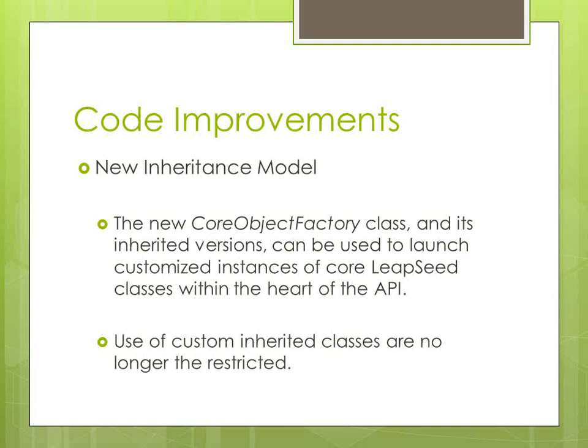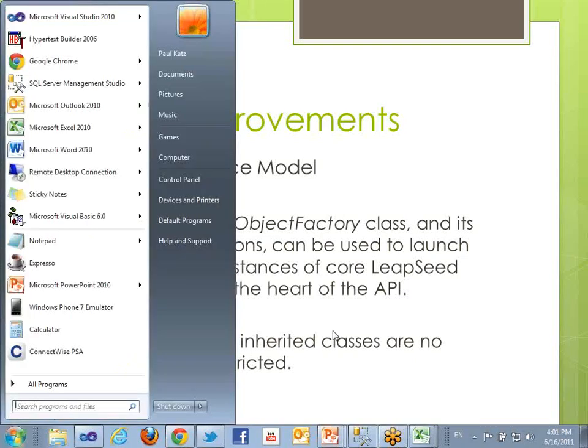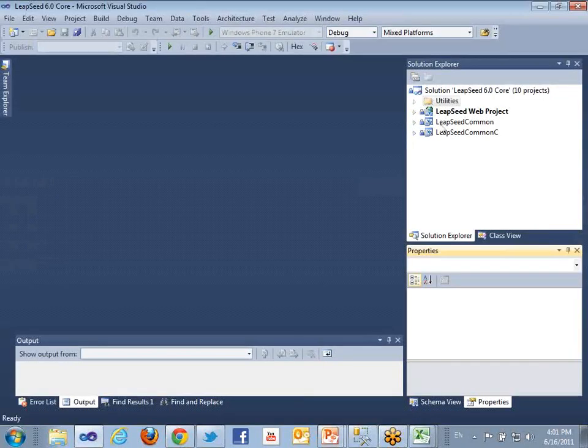which meant that if you had a nested relationship and you wanted a record to work in a customized way, like 3 levels deep in a relationship, you really couldn't do that well. And then we had kind of an interesting way of using shadow copying to get structure customizations in the API. So we decided to move to something a bit simpler, which is what we call the core object factory.